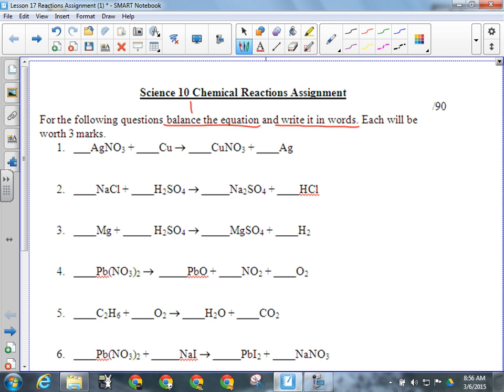When writing it out in words, some things to think about. Is the question I'm doing going to need Roman numerals? All right, because sometimes that's one of the things that gets forgotten. We get naming, we forget that some things have more than one possible charge, and we don't get the Roman numerals, and then we lose marks in both. If it's a double replacement reaction, for example, we would lose the mark on both sides. Okay, you'd lose it in the products because you missed the Roman numeral in the products. You'd miss it in the reactants because you missed it in the reactants. So, okay, forgetting Roman numerals could cost you 2 out of the 3 marks.